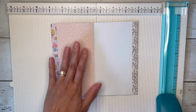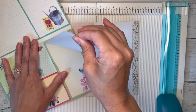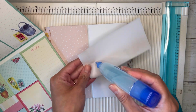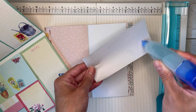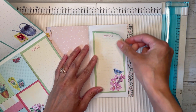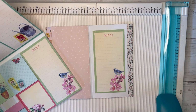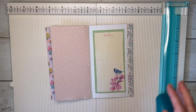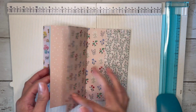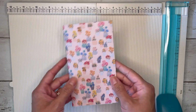And for this one, I'm going to just grab this little sticky note and I'm going to glue it on. Just straight onto this blank side. I'm not even going to cover up any of the white space because I honestly don't mind it. But there we have that. So now for the rest of the book, we are done assembling it. We can just start filling it up and decorating some more.